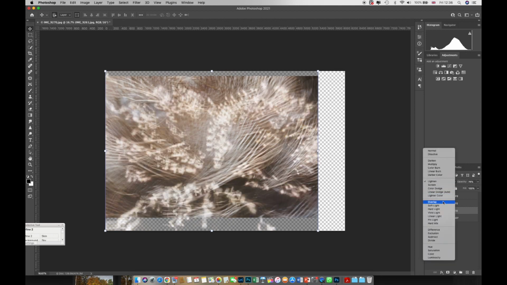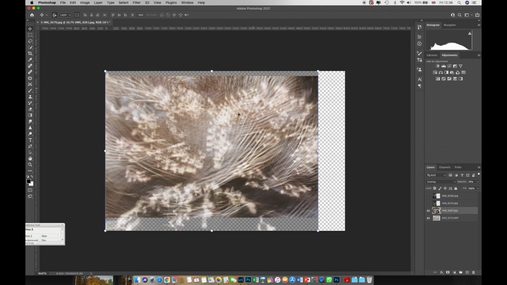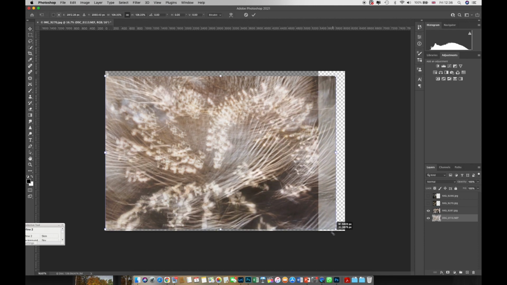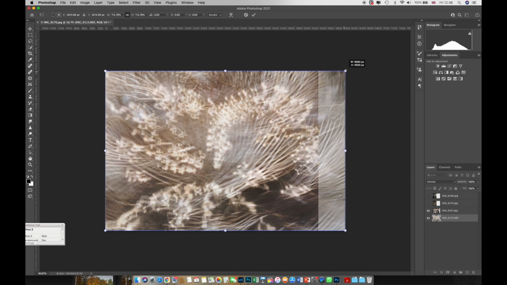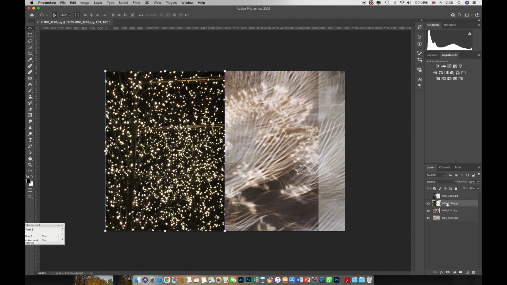Let's go and see if there's any more. Overlay is quite nice because you get quite a nice contrast here on this one. Yeah, really nice. I'm looking at the crop here and thinking I probably need to have a little bit of a play with it. There we go. We don't want to lose any of that bottom image at all. Okay, and yeah, that's pretty good. Right, now I'm just going to have a play and see whether if I add either of these two on top, it will help at all.